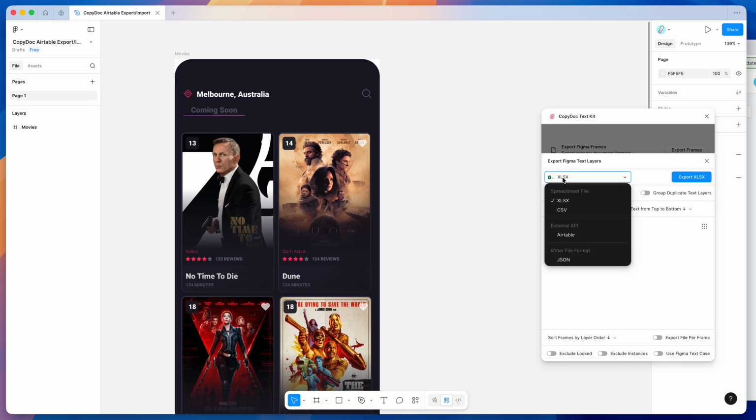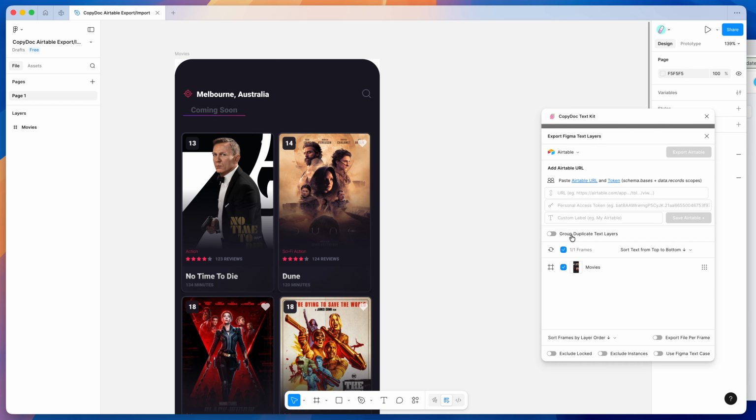But if you click on that drop down, you'll notice that we have a few other different options as well. So we can do Excel, CSV, JSON, Word docs, all sorts of things like that. But for today, we're going to be focusing on this external API option, which is going to be the Airtable option. So if you go ahead and click on the Airtable option in the drop-down list, you'll notice that the content over here changes. So it's now asking us for a few different fields. So I'm going to show you exactly how to get all of these fields.